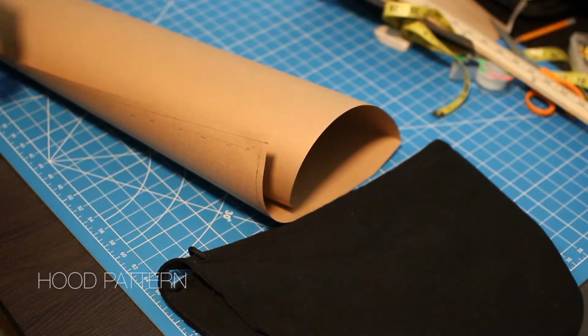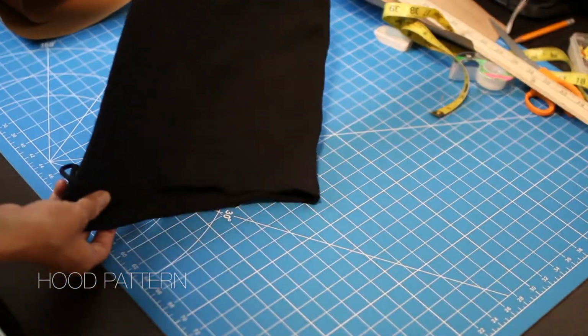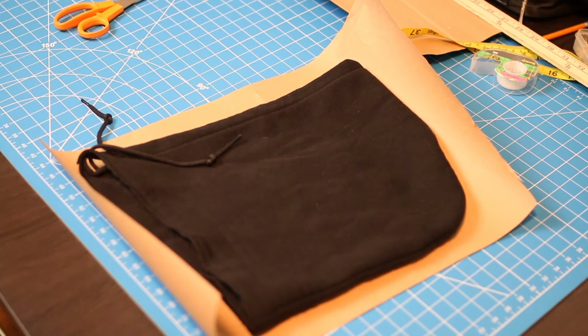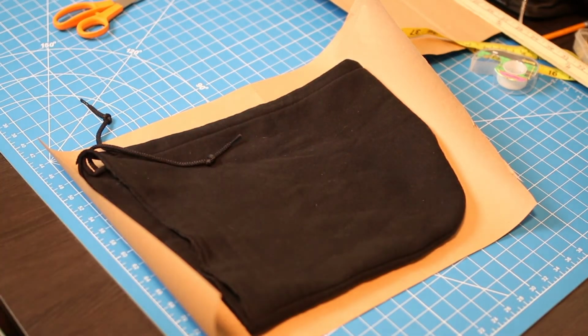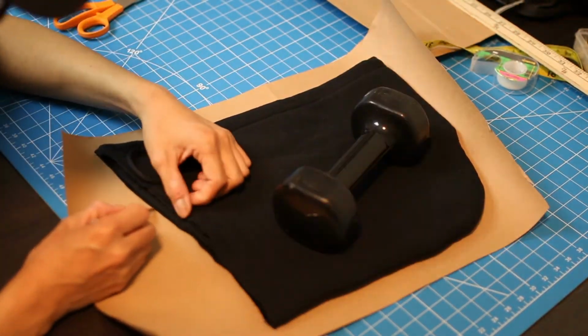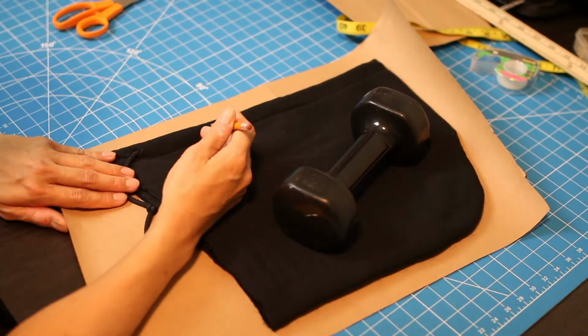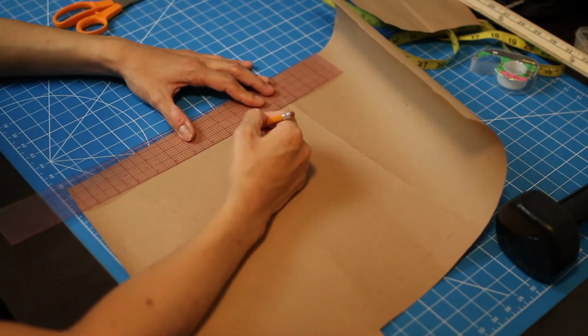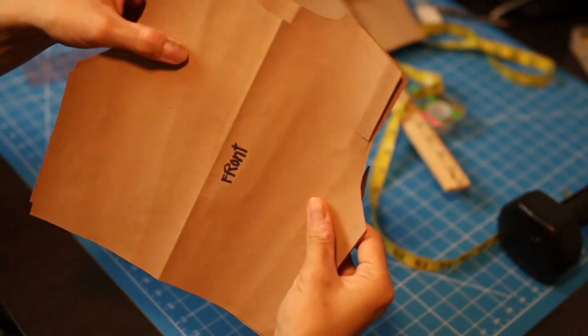Now we've got to do the hood. Here's the hood; the hood pattern looks something like that. We're going to do the same thing: trace and do dash lines all the way around. Then we'll connect the dots. We need our front and back pieces again.